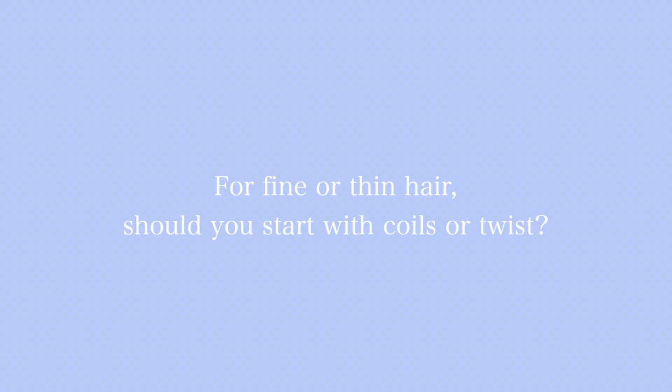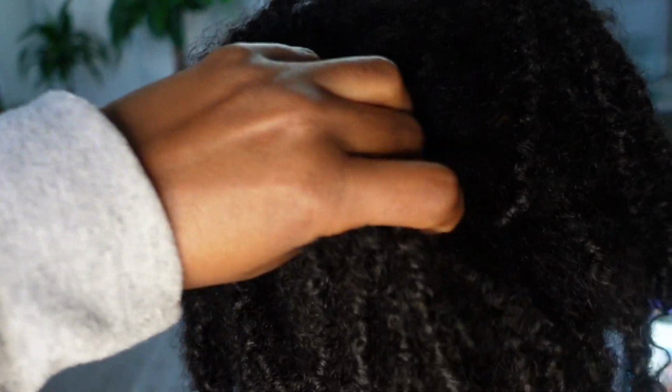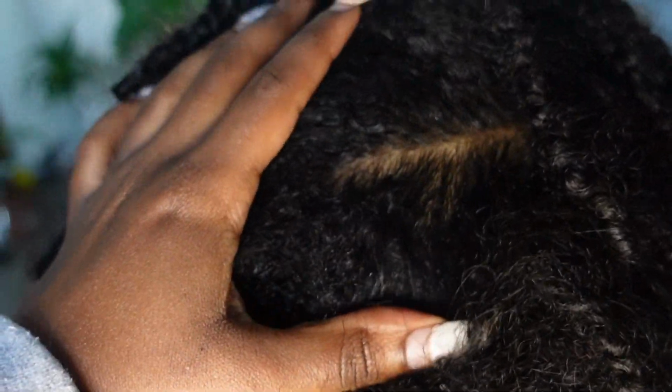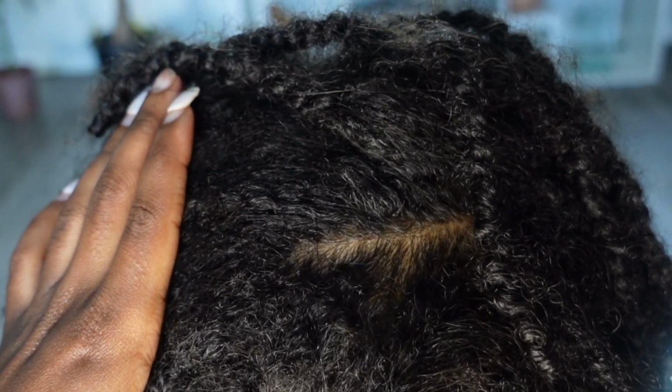Okay, so one of the questions I saw frequently in my inbox is, for thin or fine hair, do I suggest starting with coils or starting with twists? And I thought that this was a really great question, because I have very fine hair, and that was something I struggled with in the beginning of my journey, not knowing how to start. Personally, I'm going to say this to everyone, I really think it's a personal choice. Either way, if you start your locks with coils or if you start your locks with twists, you're going to end up with locks at the end of the day. So that's going to happen regardless.